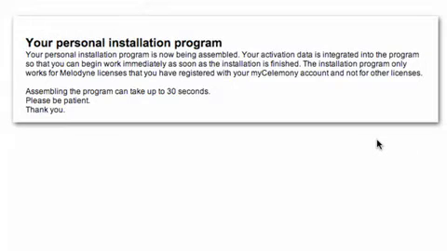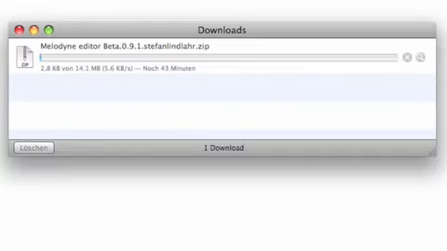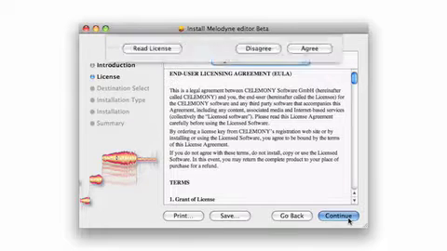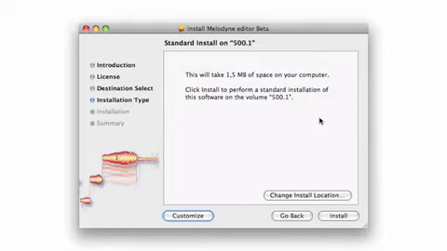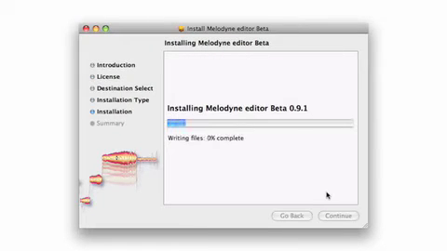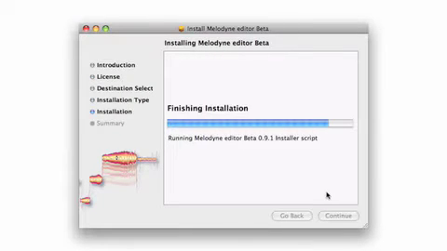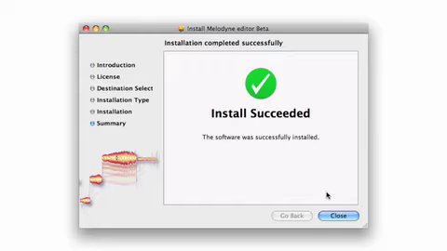Now load the installer. This will automatically install all necessary documentation along with the program. After downloading all the stuff, start the installation program. You don't need to type in any serial number here, since this installer is already a personalized version just for you. This means it will run on your machine as long as any other edition of Melodyne has already been installed and activated on this machine.